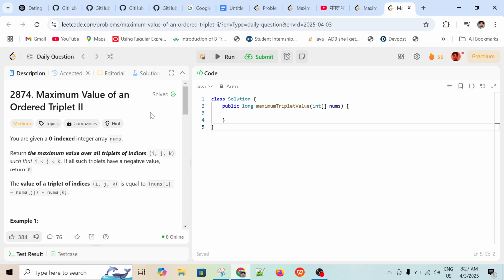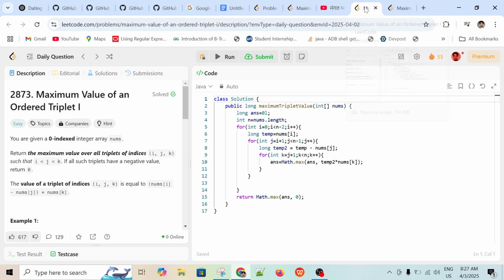So we will see both problems in today's video, and we will see what our intuition should be for both, because you can see that the first problem is an easy level problem and the second one is a medium problem.